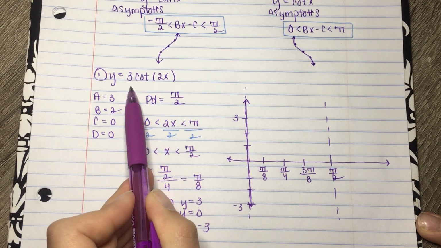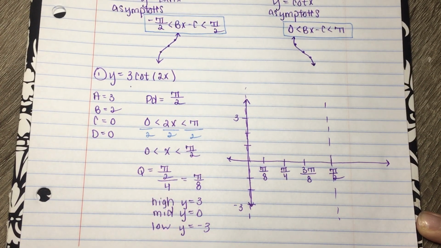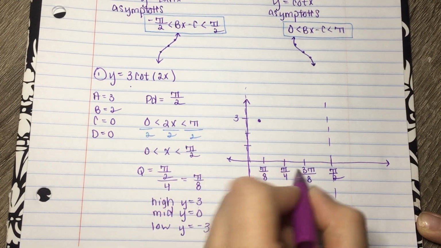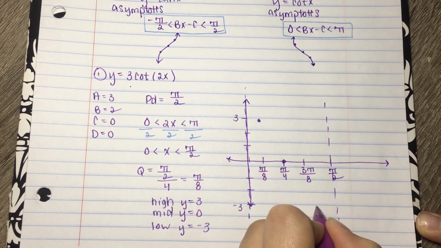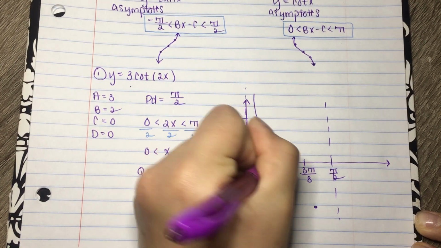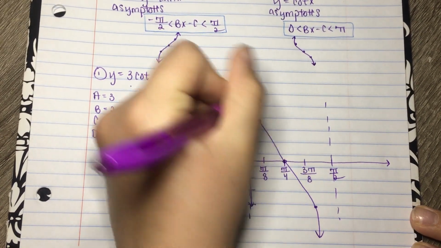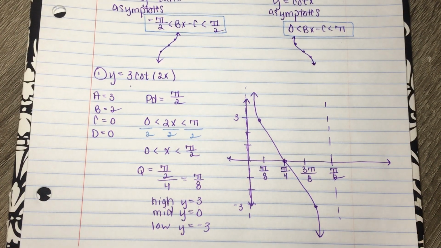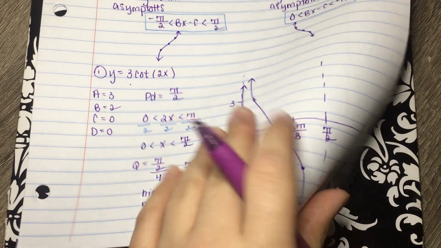And then now we're just following the shape of the cotangent function. Cotangent is positive in this example, which means that we're starting up at the high, we're going down to the mid, and then we're going down to the low. And then you can see it just looks like a reflected tangent graph with the vertical asymptotes in a different place. Now would be a good time to pause before we move on to our next example, which is going to be number 2, and we're going to have a C and D transformation, C and D. All right, after this one, we only have one more.